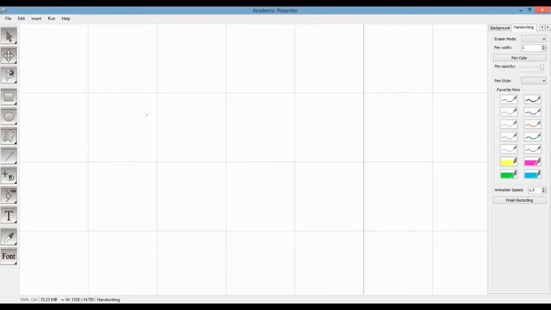In the handwriting panel, you can choose different pens including highlighter and normal pens with different colors and widths. You can also customize your pen and change the speed and color.